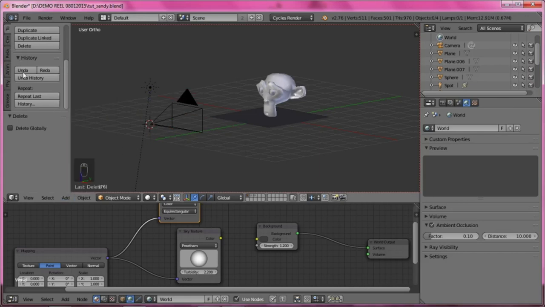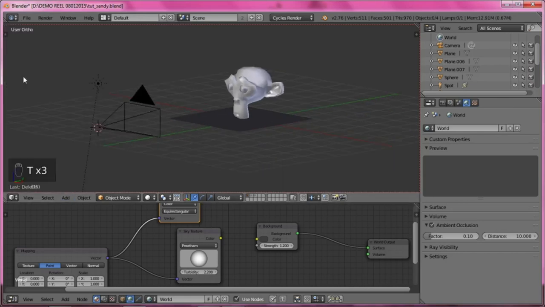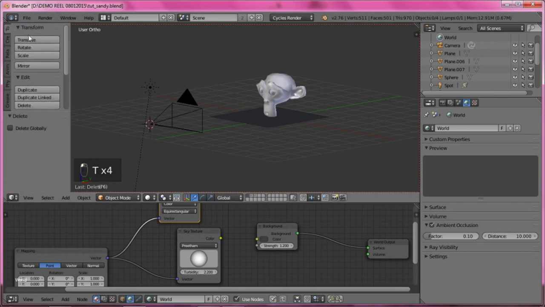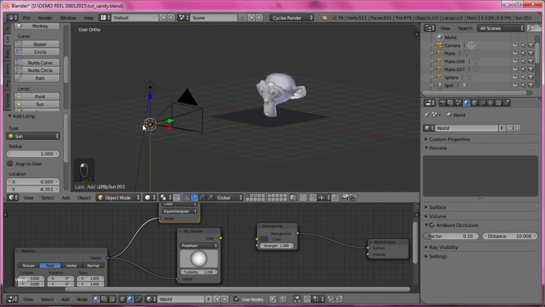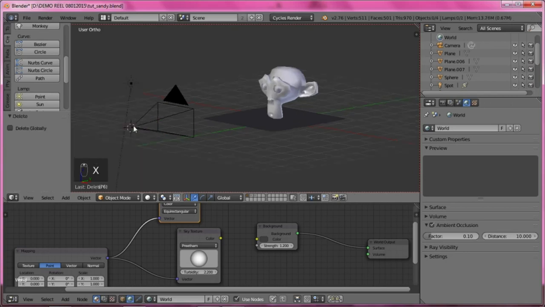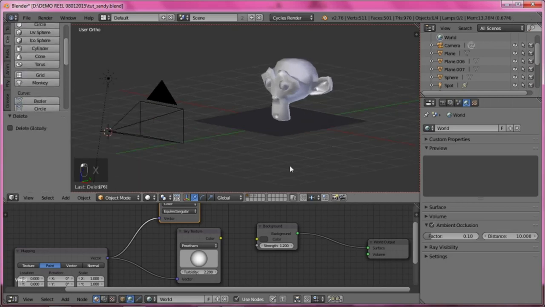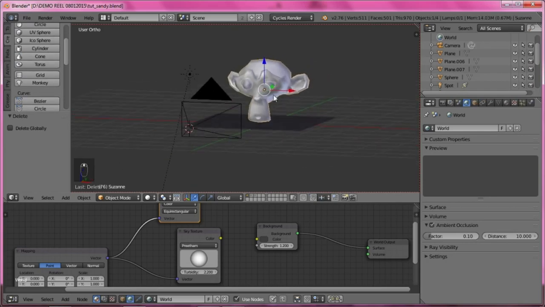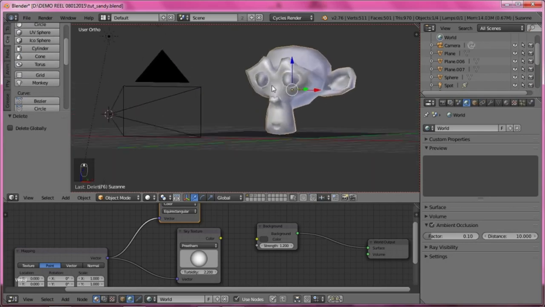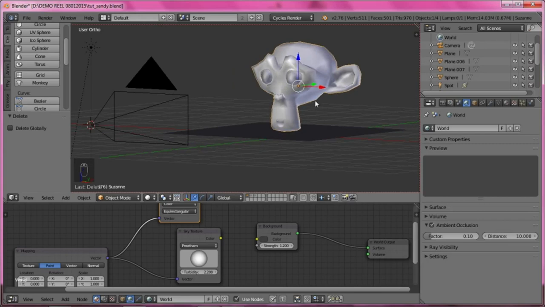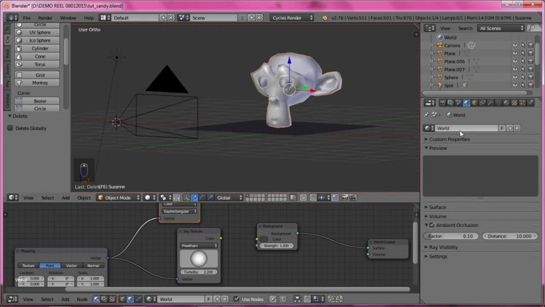Go to the Add menu, or this is the tool menu, and add a point light, sun light, any kind of thing you can add here. And we add here Suzanne, the trademark character of Blender Foundation.